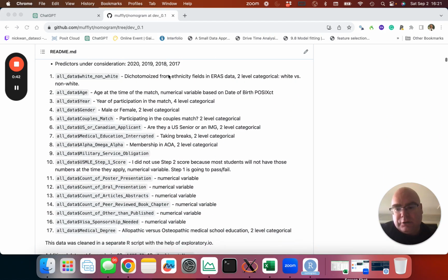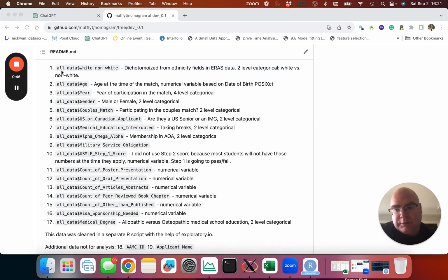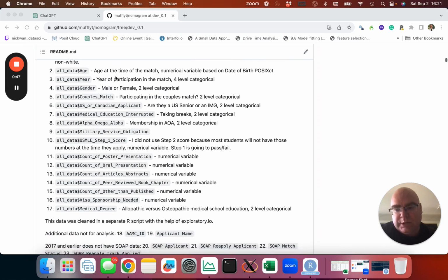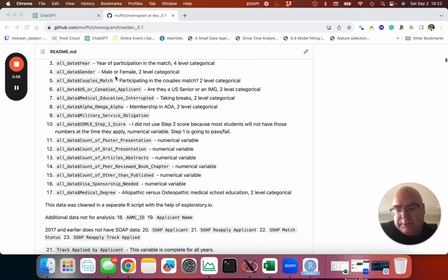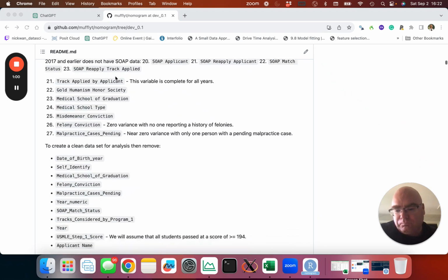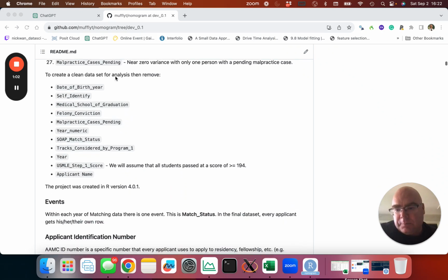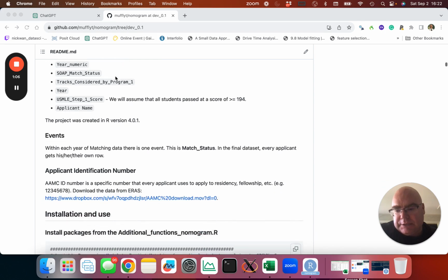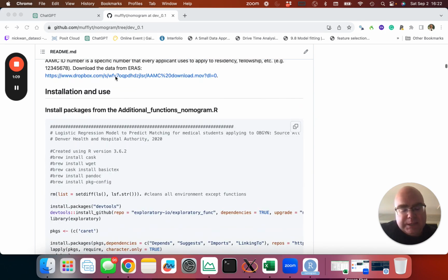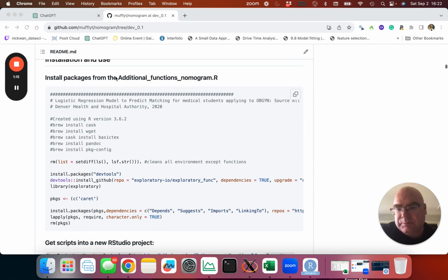I created a code book. I removed this race variable because race has become a real hot topic in terms of predictive models in OBGYN and elsewhere. What I ended up creating was a clean, PHI-friendly data set with a unique identifier that I sent to you.